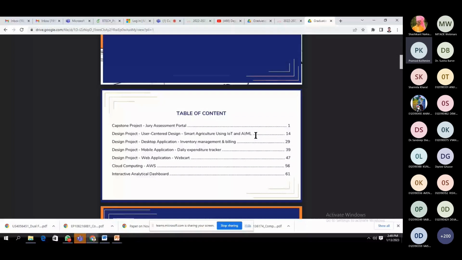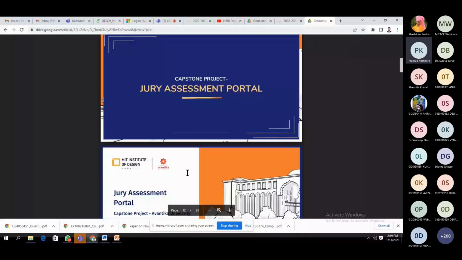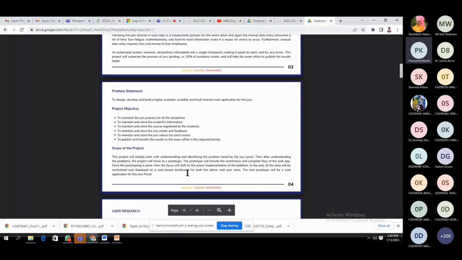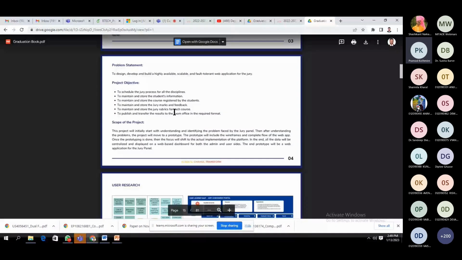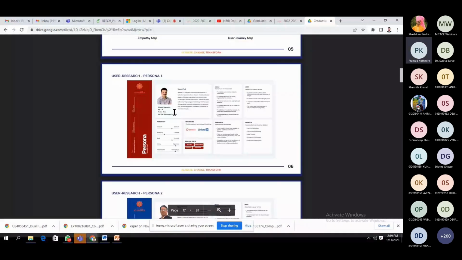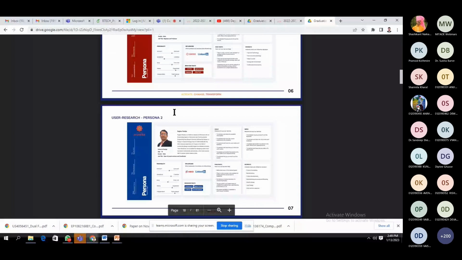Then the methodology he has adopted, the solution or the outcomes which can be used at a commercial level, he has presented in this book, and the tools which he has identified to solve the project, like cloud computing or interactive analytical dashboards. He has given information about his supervisors who have guided him throughout. So here you can take a glance. I'm just scrolling through the way he has presented it. So he is the faculty advisor for him.